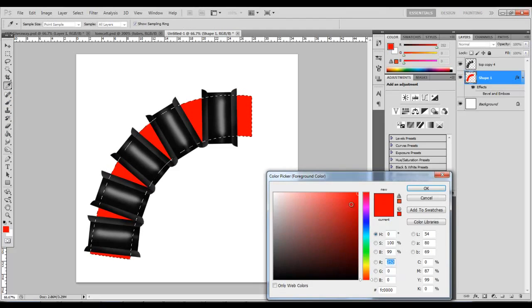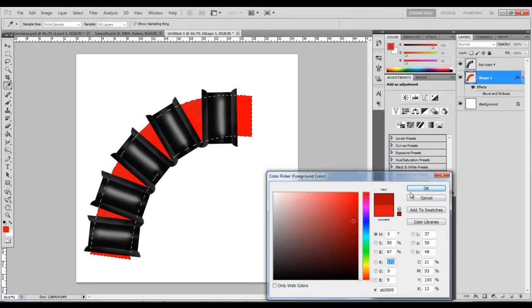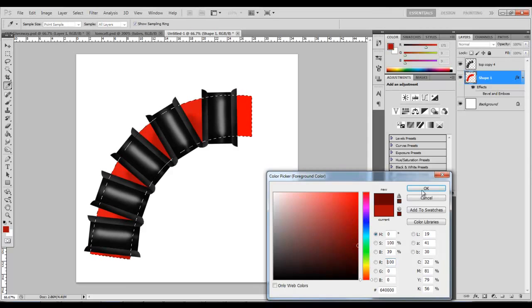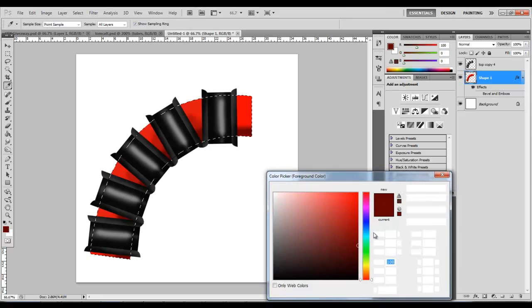And then we're going to select a few different shades of red to apply texture. So let's make it quite nice and light around these areas, so it looks like it's light on the top. And then as we're going in, we'll get darker. So we'll just build these layers up pretty much. Just getting darker. I'm sure you guys get the point of this. Pretty self-explanatory, really. Going through this. Sorry, I'm really bad at talking while I'm concentrating, as you probably already guessed.